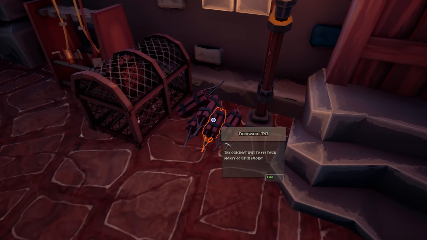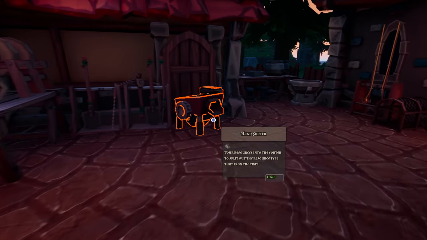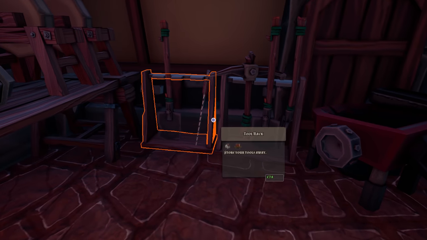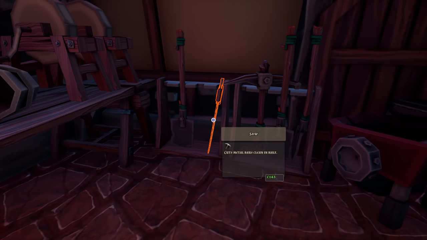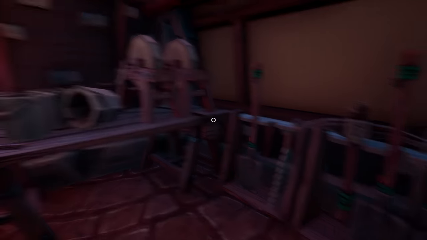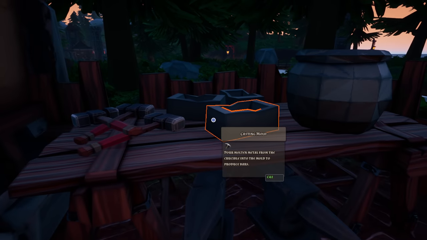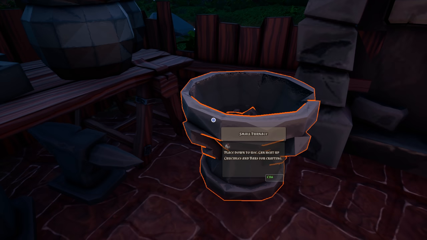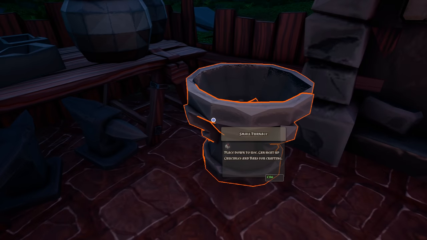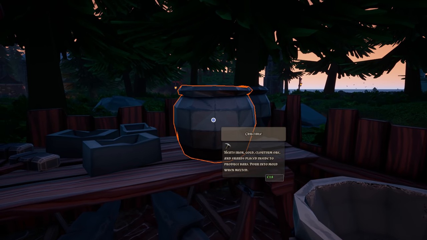Oh. TNT, the quickest way to see your money go up. Okay. Now we need something else. There's some tools. A saw cuts metal bars clean in half. A pickaxe used to dig terrain fast or split dirt in half. 122 though. That is way too expensive right now. Blacksmith hammer cast it. Oh, wait. A small furnace. Place down to use. Can heat up crucibles. That's a crucible.